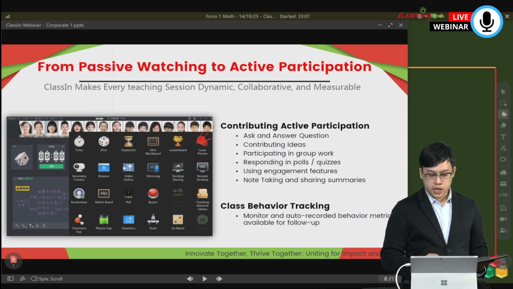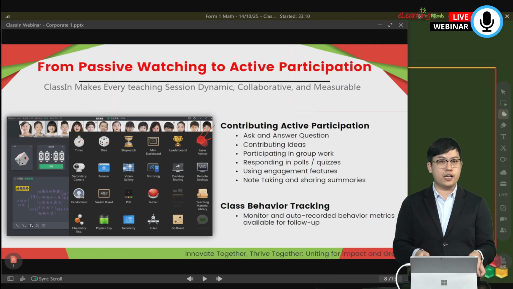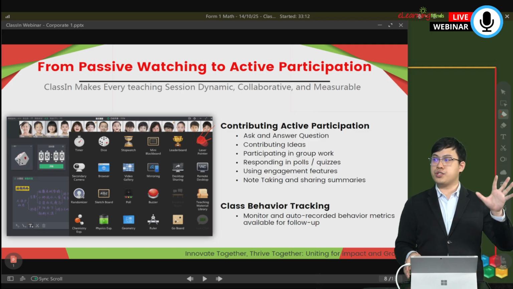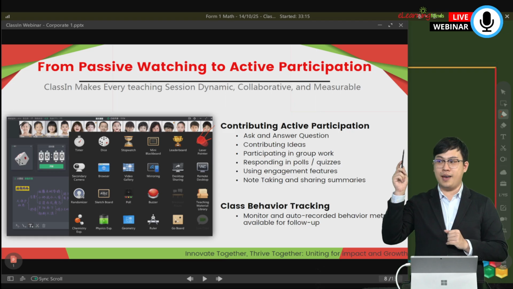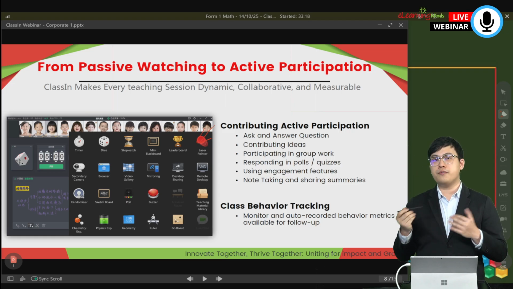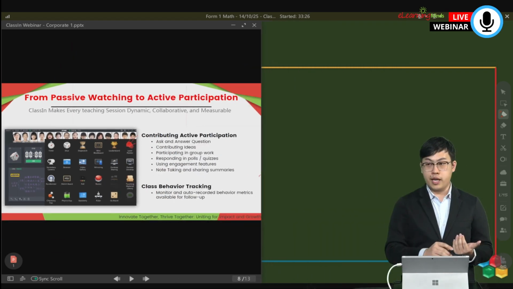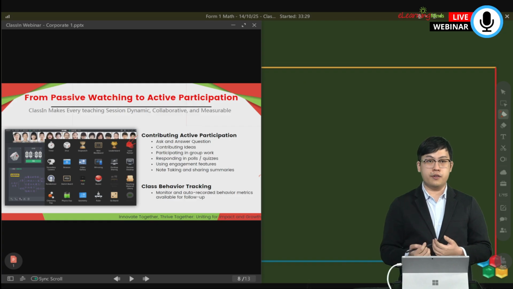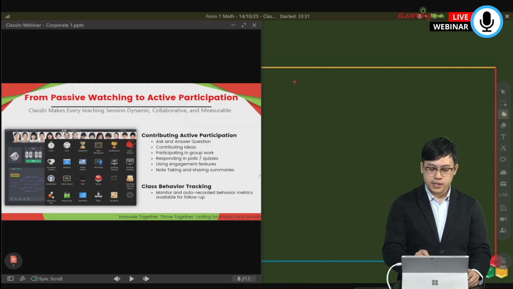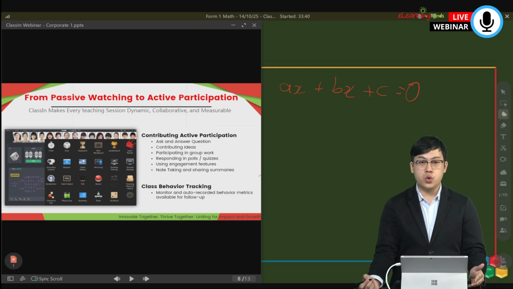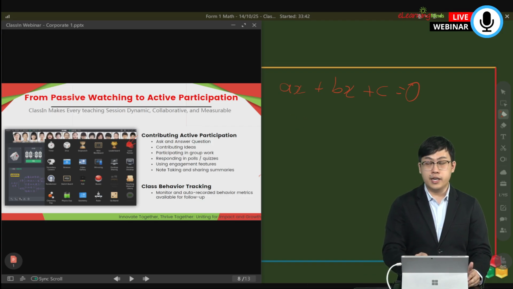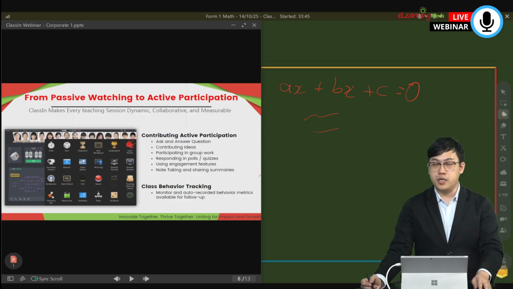So let us go back to here. Other than the sample that I showed you just now, if you see my screen here, you notice I have an empty part on this side, right? Actually this is not just showing a screen or your slide, but also a workspace where you can adjust your slides. You can write on it. For example, back to maths, I can write down the equations here. For example, ax squared plus bx plus c equal to 0. So I can start the equations here and continue the explanations from here.